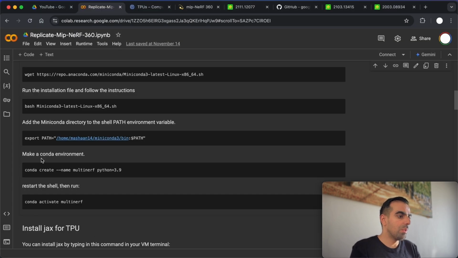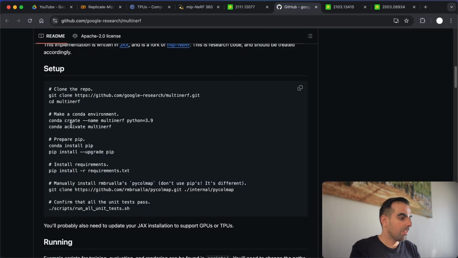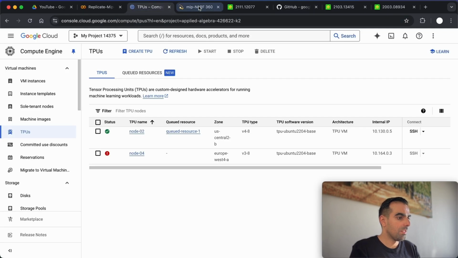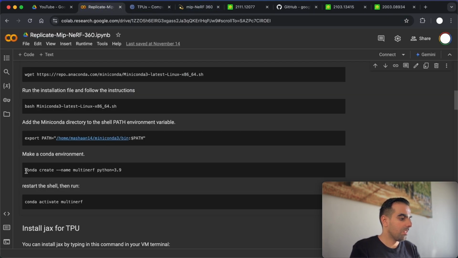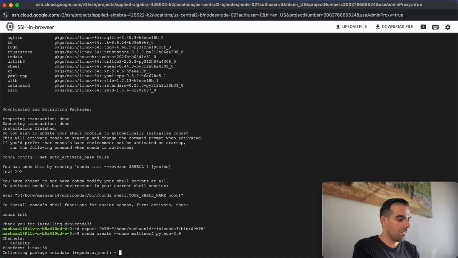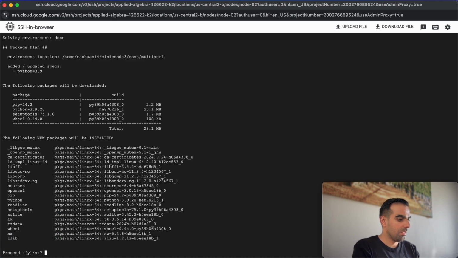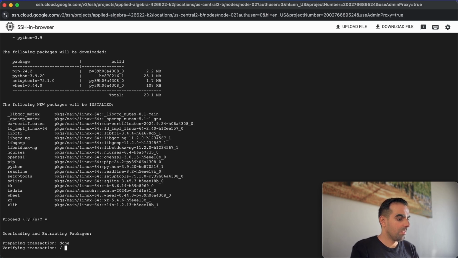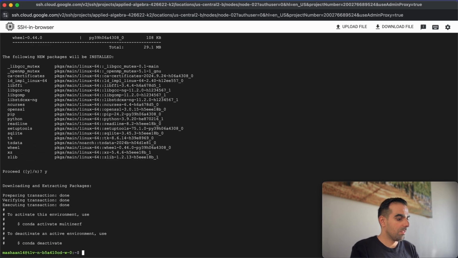Now let's create a conda environment with Python 3.9, which they recommended here. Let's activate this environment, which we call multinerf.